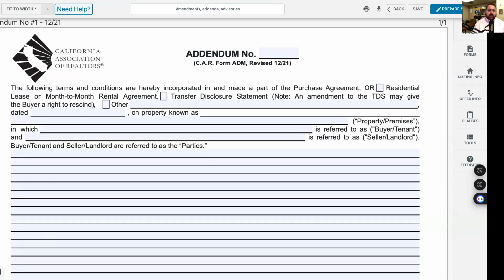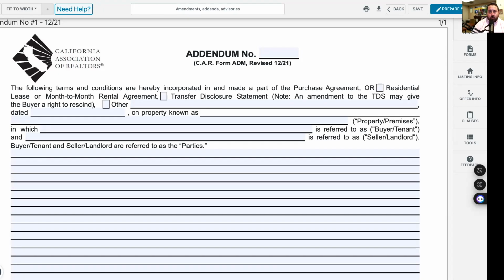What happens is when we use addendums, the majority of the time as agents, we're using addendums incorrectly. We're using them for negotiation pieces. We're changing prices. We're asking for credits. We're doing extensions.